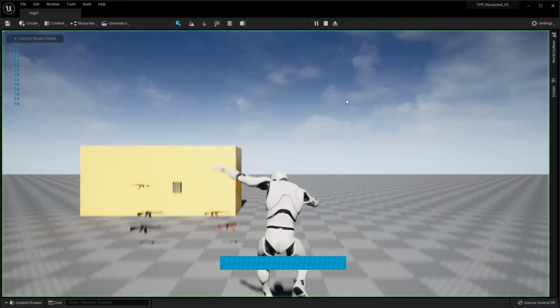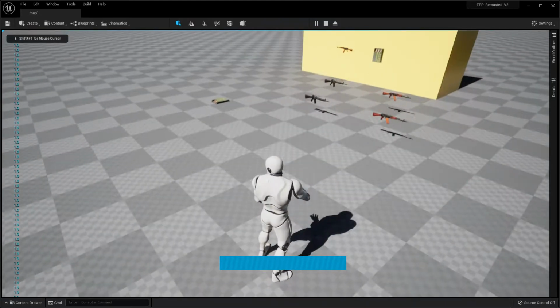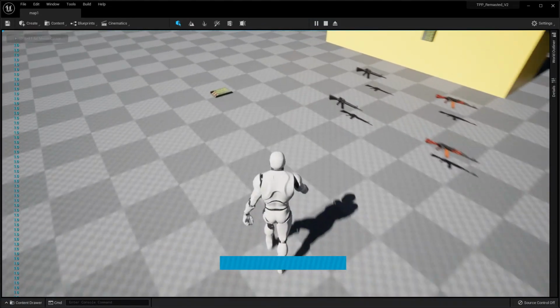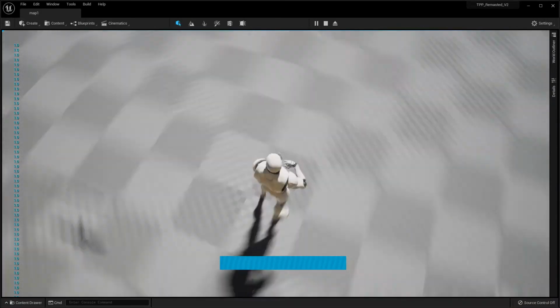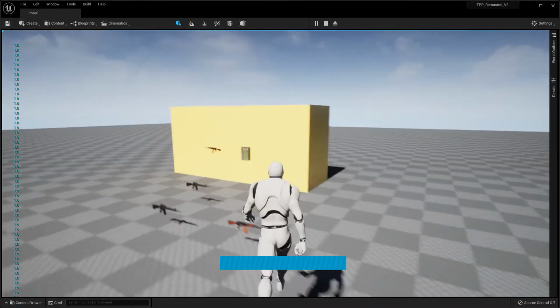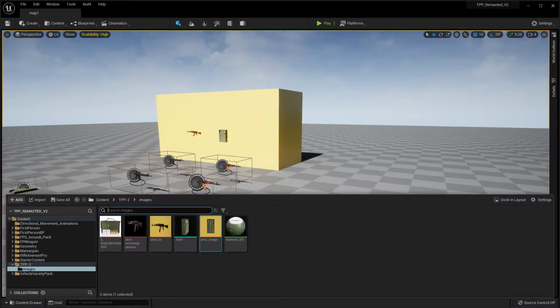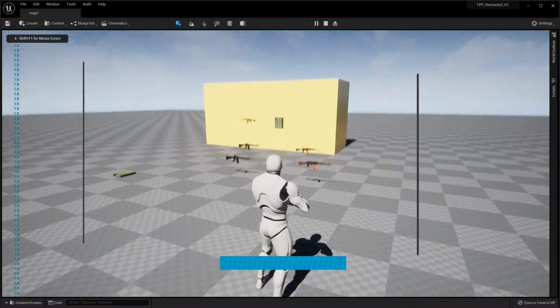So last video we set up lots of things, and now I have already set up the same thing for the ammo, so that we can pick up the ammo. Also, we will now update the ammo system and display it in the widget on the left side.